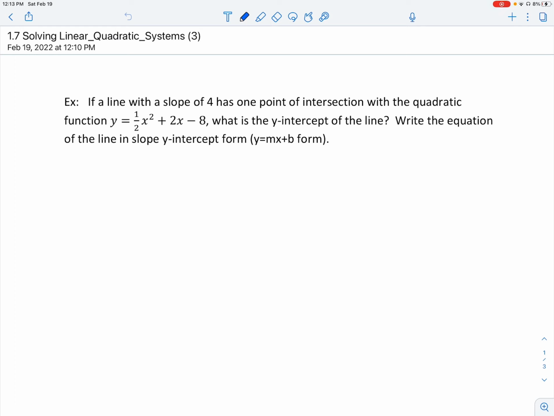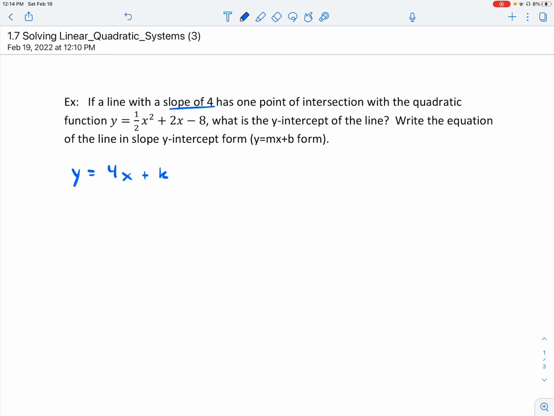Okay, all right, let's get this started. So we know our equation of the line has this form. The slope is 4, so it's going to look like 4x plus something. I'm going to call this k. I know normally we call it b because it's the y-intercept, but we're going to be using the discriminant, and the discriminant has a subscript b in it as well, so I don't want to use the same symbol. So we're just going to use k for the y-intercept.